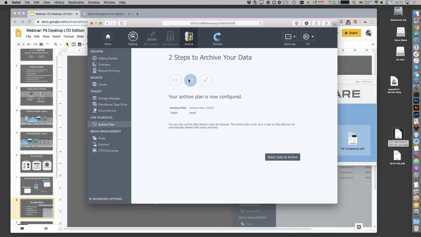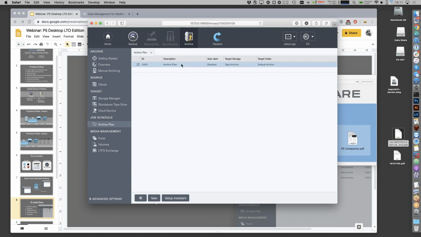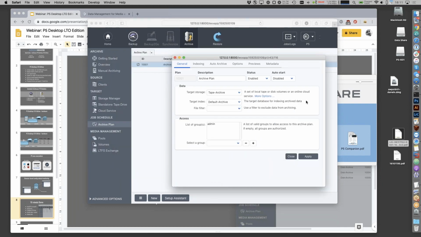Now the second step is to actually select data to archive, because all of the configuration has now been done. Briefly, what that means is that we now have what we call a storage pool created, which is a collection of tapes that we will archive to, because I might go buy lots of tapes. So far there's one tape volume in this pool, and that tape volume is identified here. The labeling job is still completing. So whilst that's completing, the wizard has already also created for us an archive plan here. This is our archive configuration, which you can go tweak, but it'll work right out of the box.